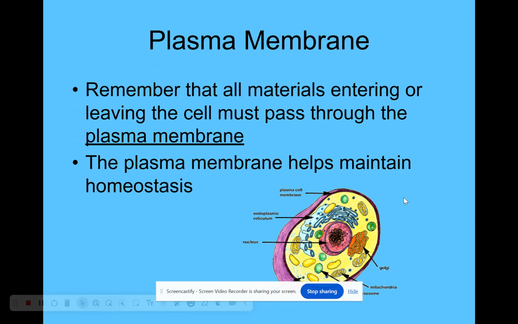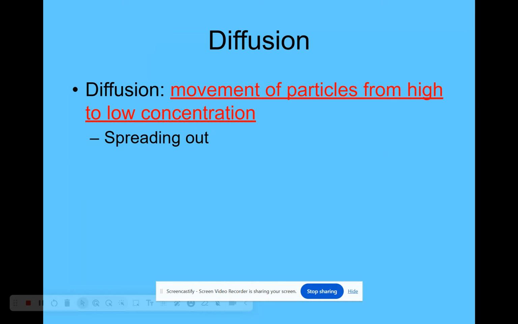So we talked about how the cell really likes to try to use passive transport when it can. It's like you riding your bike downhill. You don't have to pedal. You don't have to do any work, but you're still moving something. Something's getting from one place to the next. So when we talk about the plasma membrane, we do have to talk about different types of solutions and these things called osmosis and diffusion. And these are ways that the plasma membrane can move things in or out.